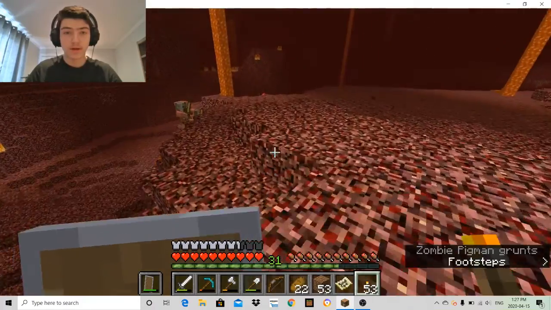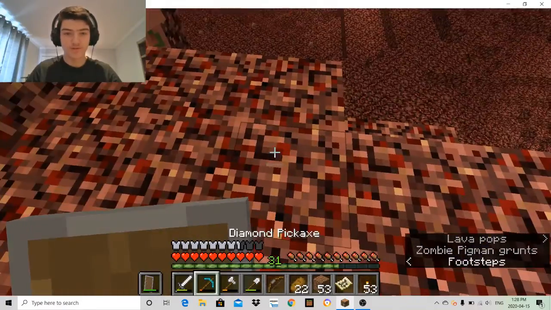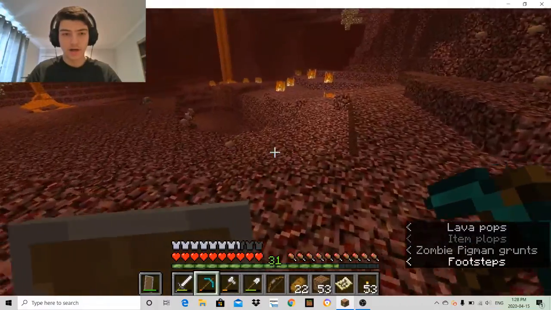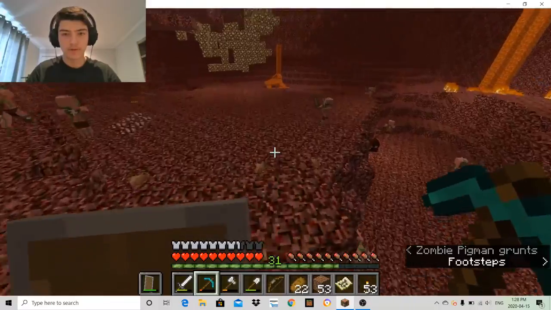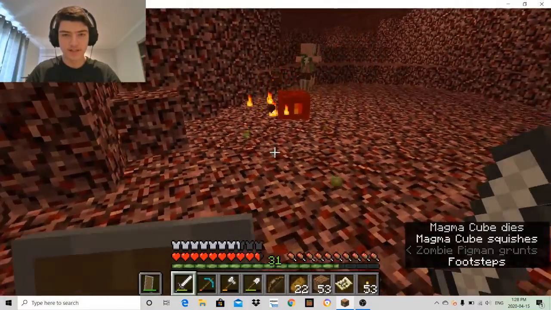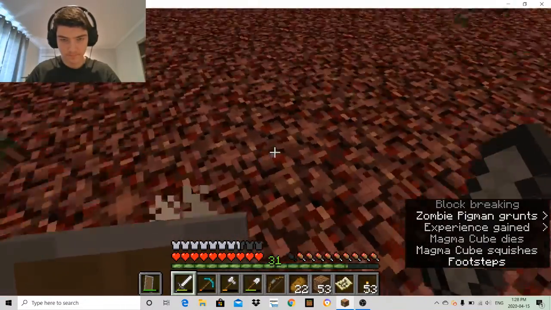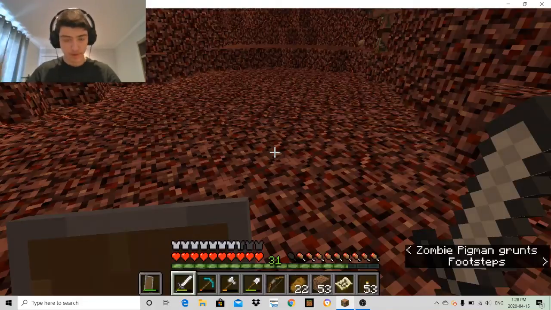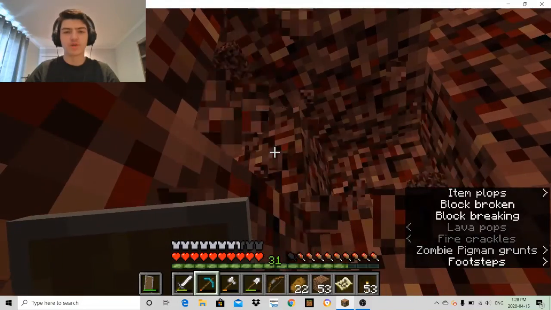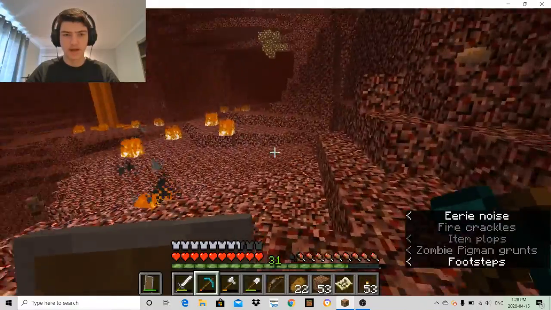Ooh, some magma cream down there. Haven't heard any ghasts just yet, which is kind of freaking me out a bit, because they spawn in at random times. Really annoying. Okay. Hey, buddy. Over here. Come on, tough guy. Let's do this. There we go. You don't get any magma cream from the small ones. I don't think you get magma cream from the extremely little guys. I think you only get it from the big guys.